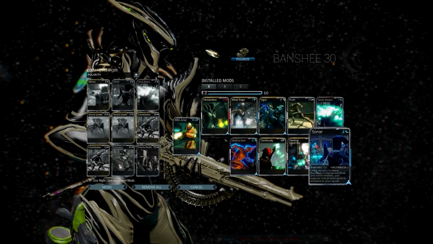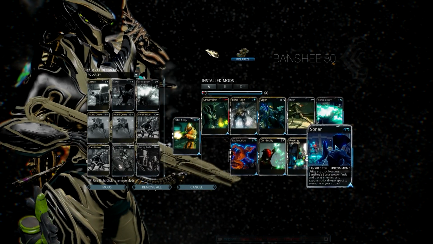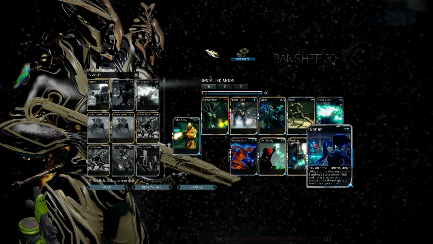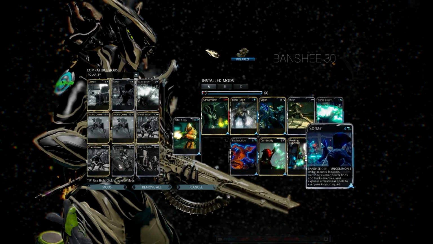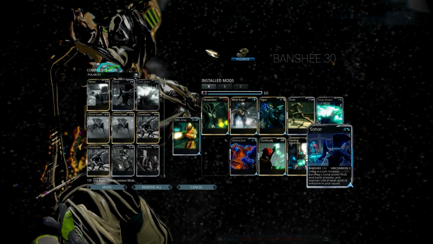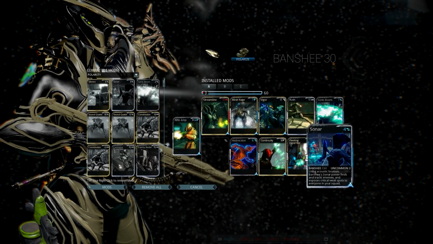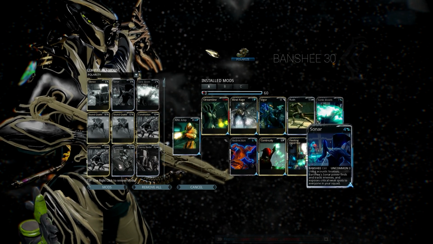Also, remember with your Sonar, you will not do the extra damage to shields, so you need to break shields first. All that extra damage you do won't be applied to shields. Your Warframe's abilities can do all that extra damage too if they hit the Sonar spot. Generally, if they're Sonar in the torso, most Warframe abilities will hit the Sonar spot then.